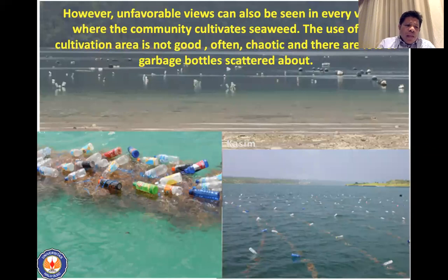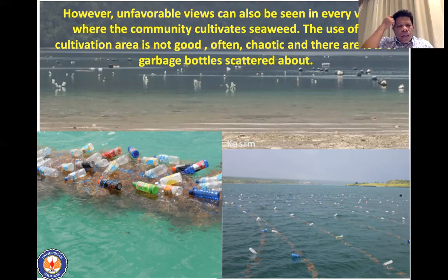But, you know, there is an unfavorable scenery you can find in the coastal area, although a lot of people cultivate seaweed. Sometimes just near the village or in front of the village, you can find a lot of garbage on the surface of the coastal area. Used bottles are used as buoys in this long line method. So you can find leaking plastic bottles on the surface, and sometimes also at the bottom of the water.